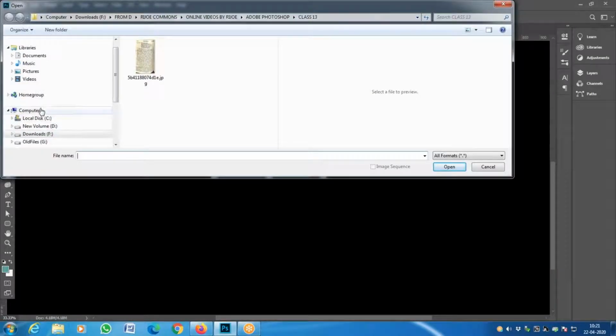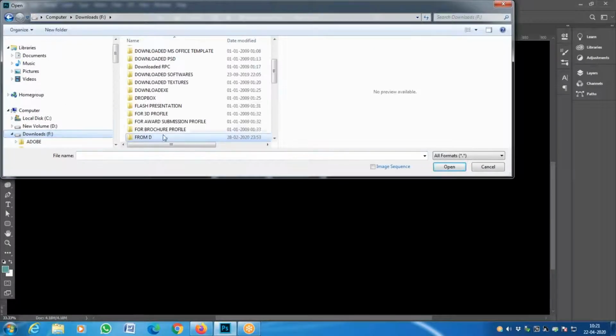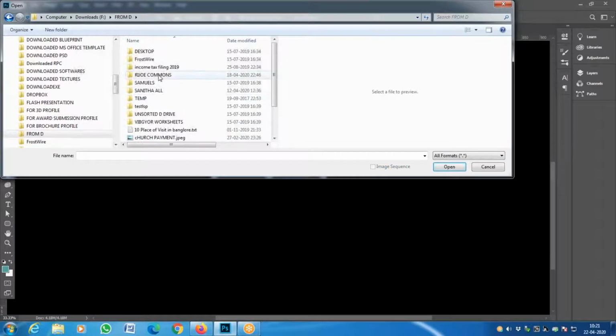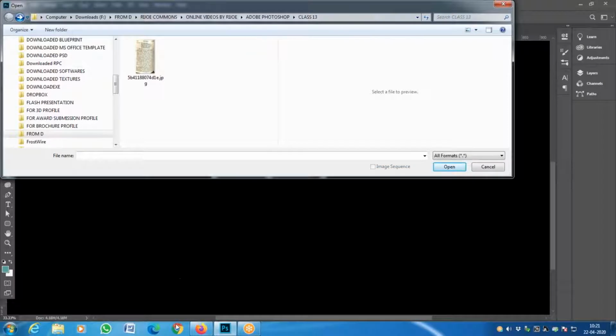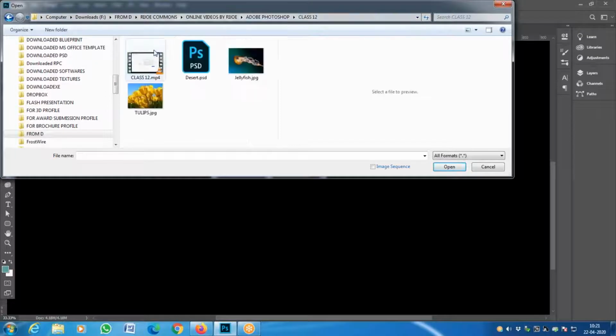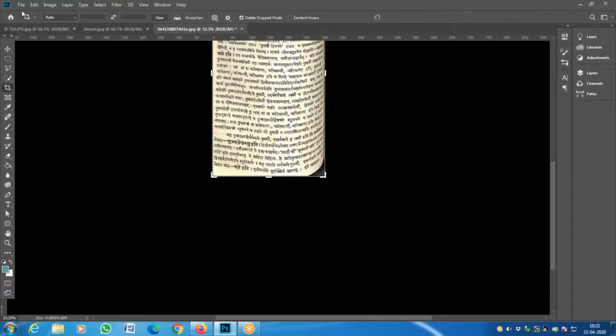Okay. So I want to show you one more example. Supposing you have a tilted photo. I will myself make a tilted photo and show this, I think.